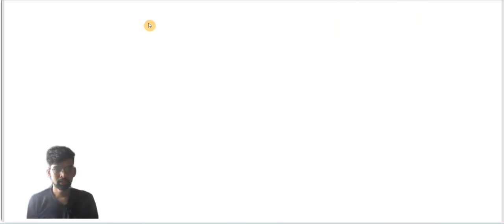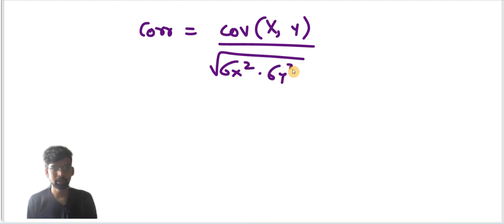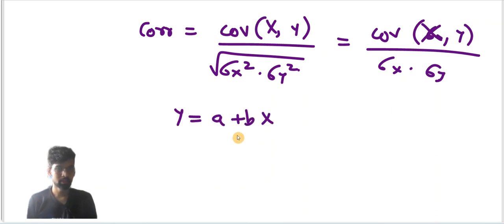We know that the correlation coefficient is given by the covariance of x and y divided by the standard deviation of x times the standard deviation of y. So sigma x square and sigma y square are the variance of x and the variance of y, and taking the square root of them gives us the standard deviation. So the actual definition is the covariance of x comma y divided by sigma x times sigma y. I will show it for y equal to a plus bx. The same thing can be done for y equal to a minus bx, in a similar fashion.